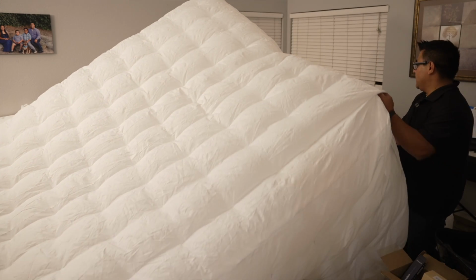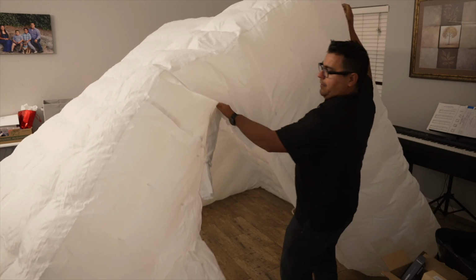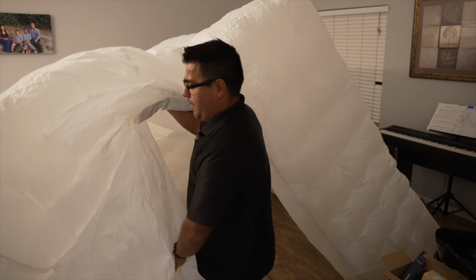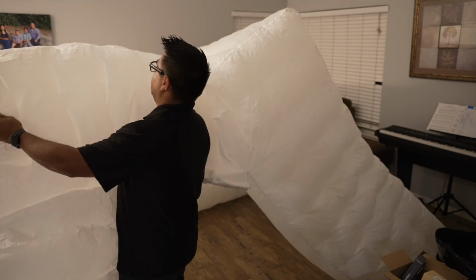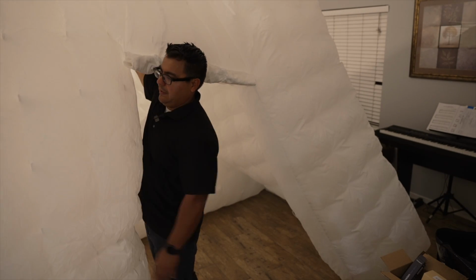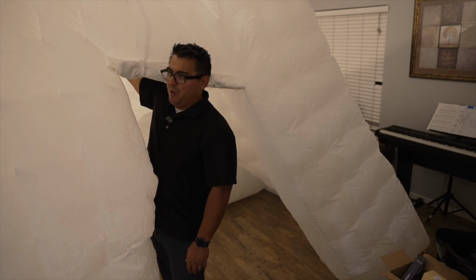Okay, so now we are about 3/4 of the way there. I'm going to just help it out a little bit. So I got one side almost fully inflated. Now I'm going to kind of help out the other side. And like I said, this process isn't going to take more than 3 to 5 minutes.